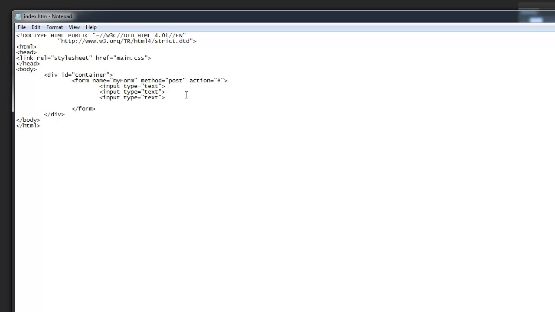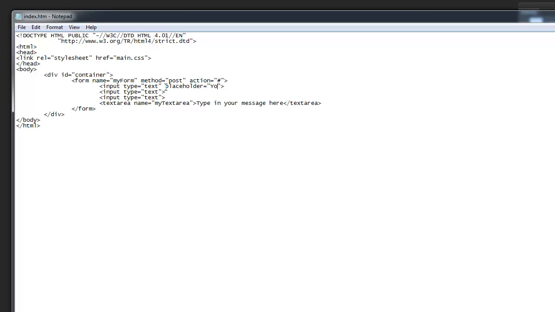And then we have the text area, name my text area, and I'll just type in your message here. There we go. And for this I'm gonna put a placeholder.